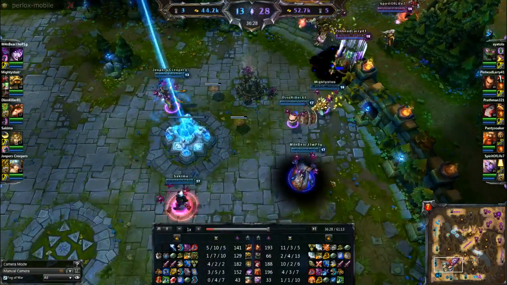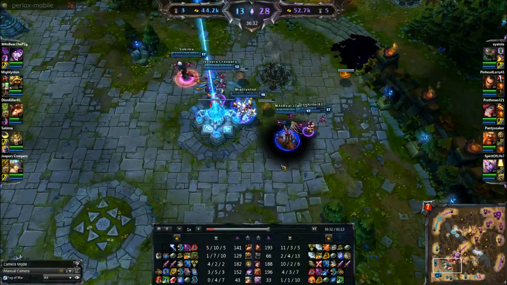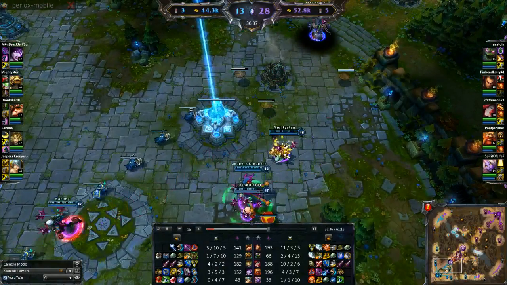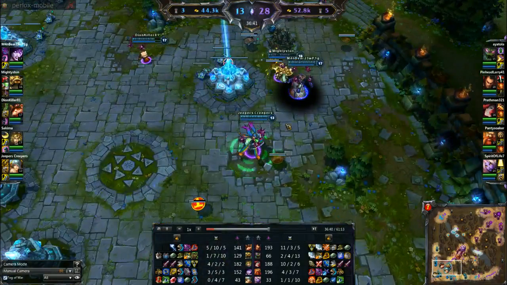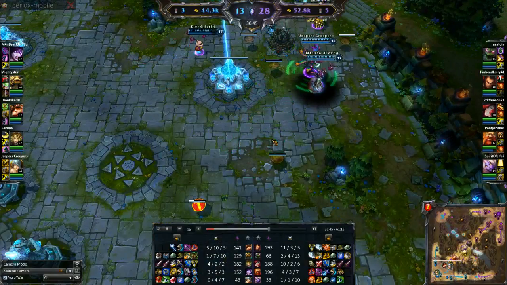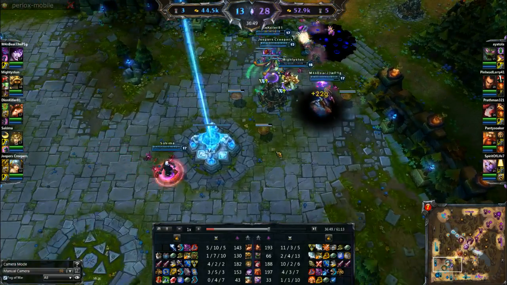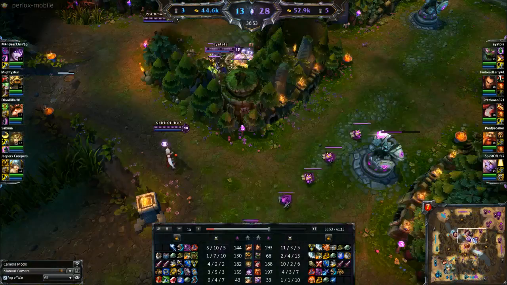Let's see, the last thing: stick together. A lot of people will just run off and do their own thing a lot of times late game. I don't know why, because it almost always results in their death. I don't know why they never learn, but stick together as a team. Sometimes as early as level 8 or 9 you can have team fights, but generally around 11, 12, 13 is when you start to really stick together as a team and engage as a team.